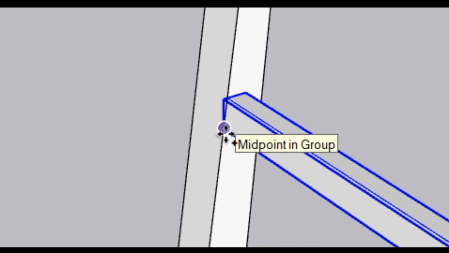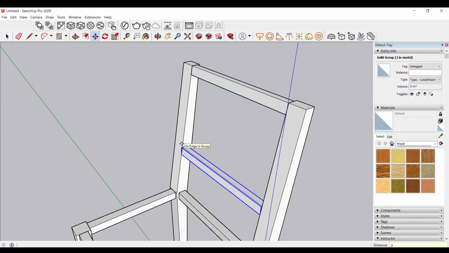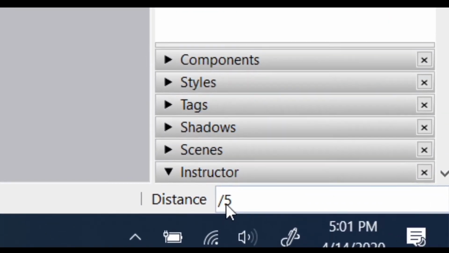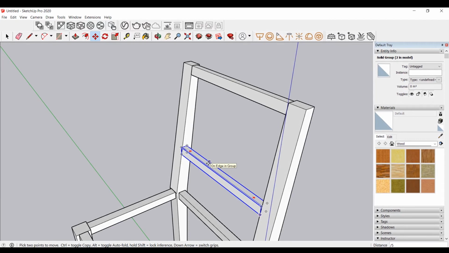Alright, so now let's continue. We can type 30.3, enter, and then type /5. As you can see, it's right here, /5. That means to copy 5 times, and then hit enter. What will happen?